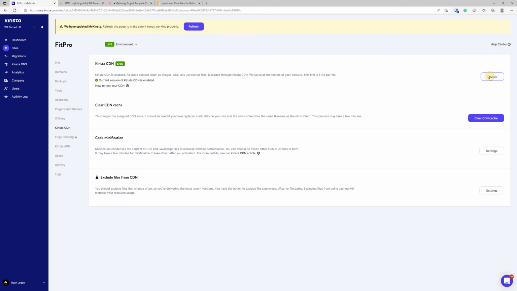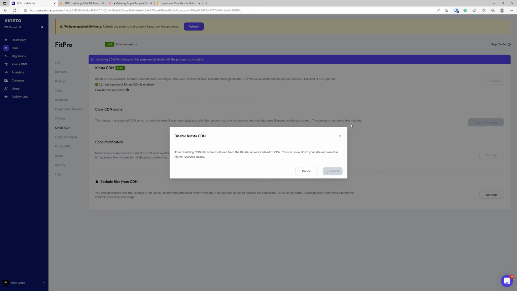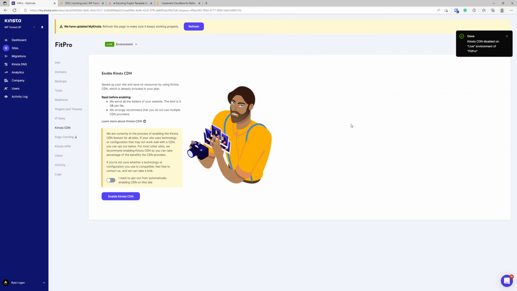So what I recommend here is disabling. There may be a time in the future where enabling this makes sense, but right now, to me, it does not. If you are not comfortable and don't want to work on the Cloudflare side of things as far as performance and all that, by all means, enable this. Then definitely enable this on the Kinsta side. Okay? Just be aware that the limitations are there.